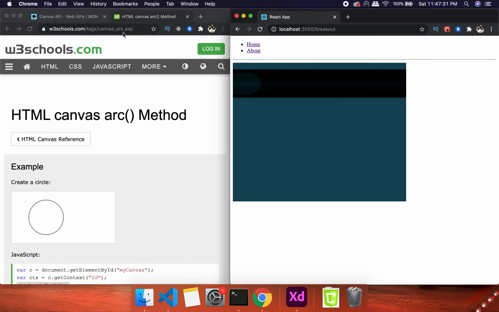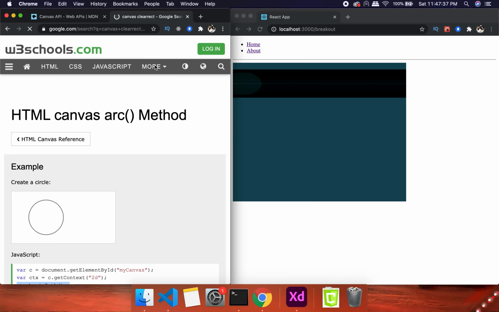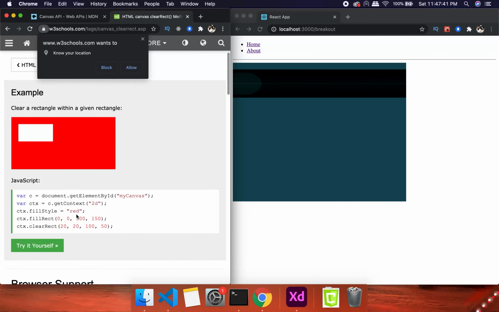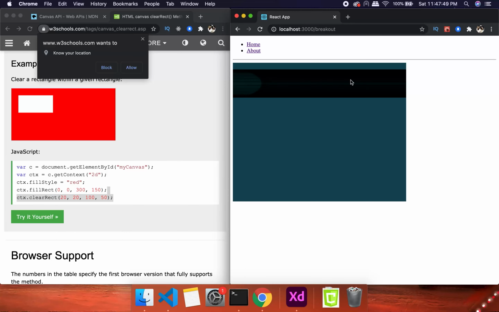In order to do that, I'll show you this. Canvas clear rect. This is a function which removes the previous one and then shows the latest one, right? So it removes the trail and shows you where exactly the item is.